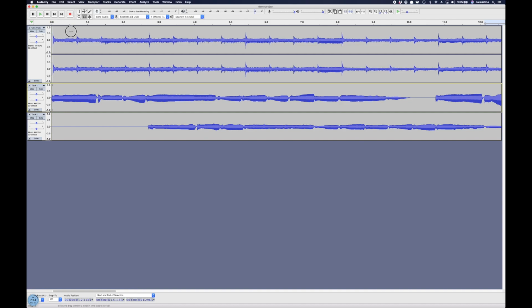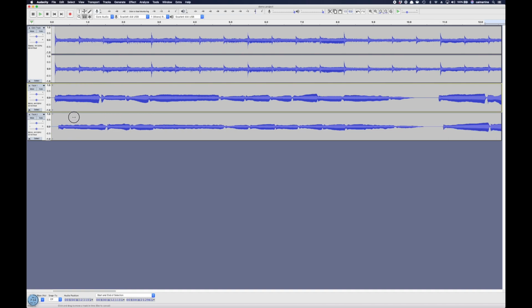Now, you're going to probably want to move this out just a little bit, because sometimes an attack of an instrument is not right on the beat and there is a little bit of sound just before it, right? And you don't want it to be a very harsh entrance. So we're going to try and leave a little bit of wiggle room in the beginning. You can see here that they're pretty close to lined up. So that's pretty good. We can do that with our second one here.